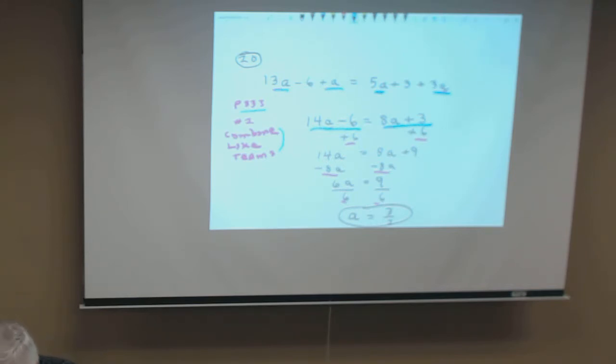So now I add 6 to both sides. And all of a sudden I'm down to 14a equals 8a plus 9. Does everyone see where I'm getting these answers? Because 3 plus 6 is 9. So now I'm just about there. I've got a's on both sides, so I go minus 8a, and I'm left with 6a equals 9. Well, I'm just one step away, because that's multiplication. So how do I undo multiplication? Divide by 6, and I get a is 3/2.